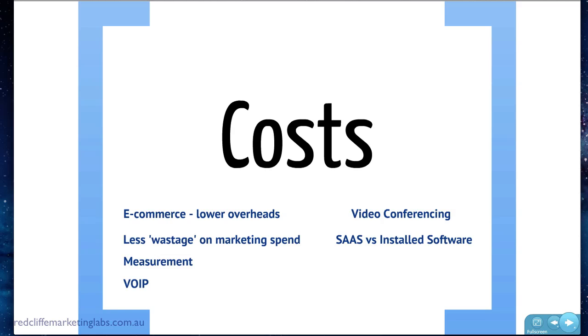So this saves forking out a large upfront cost to get your setup up and going. You can get started very quickly and very cheaply. And because these businesses are servicing customers all over the world, they've got a great economy of scale at their end. So quite often you're going to save money on the actual cost. So it's going to help your cash flow.